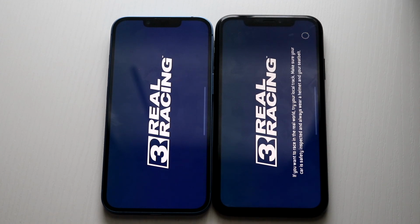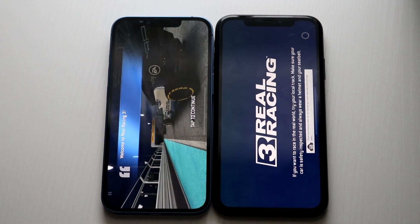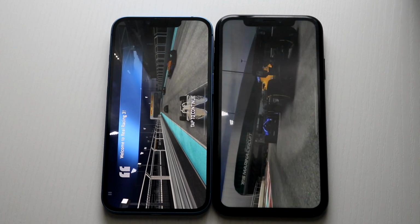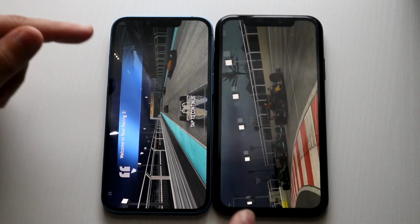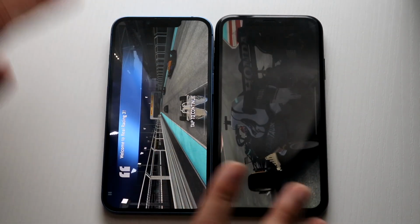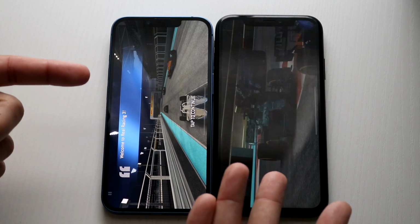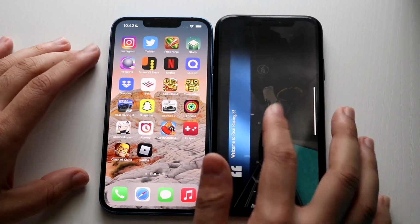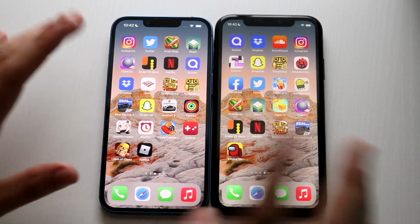And we finally get into the next panel on the iPhone XR. So we are definitely getting a much faster phone, it looks like, on the iPhone 13 for these bigger intensive games, especially for load times. These are both on iOS 15.2 and they're both pretty much in the same caliber, same battery health, not the same, but still over 90% on the iPhone XR. So that's a pretty big difference, to be honest. Now, hopping out of it, it was glitchy on both. I thought it was only one.